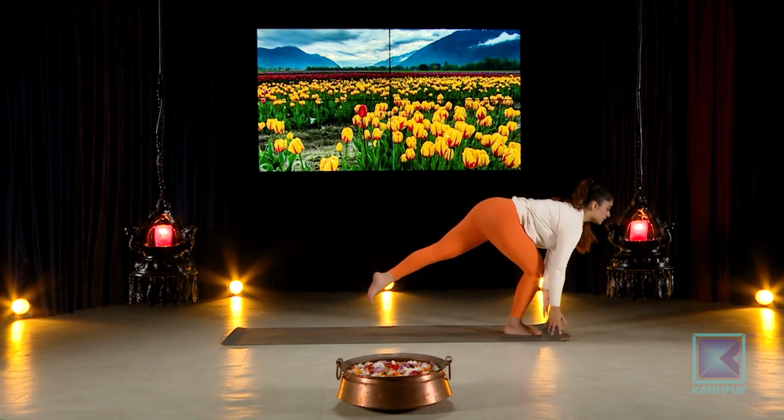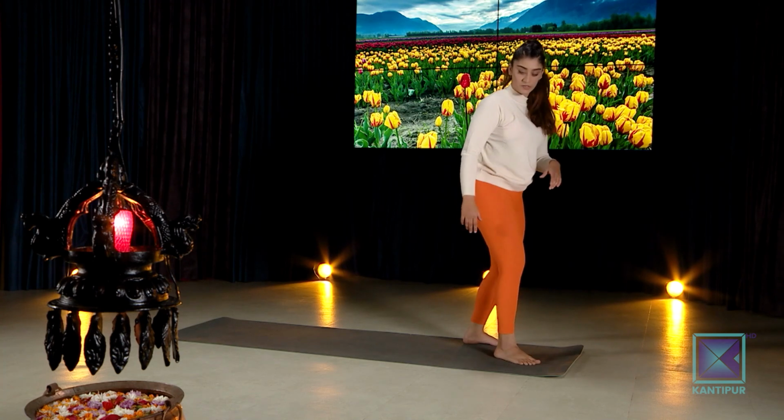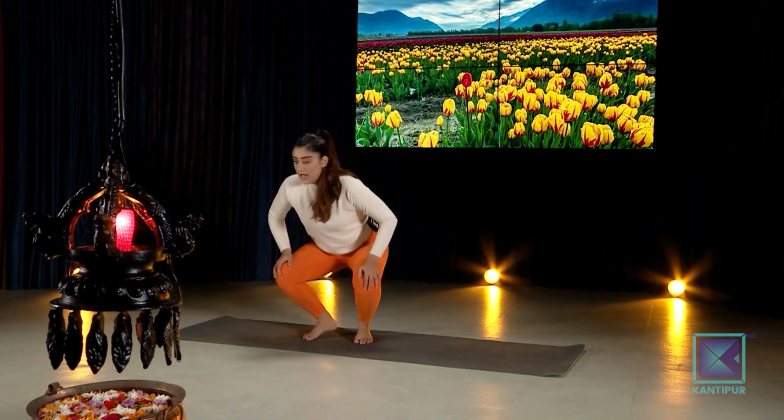So this is all because my feet are grounded. I'm able to move like this. But if I had not learned how to place my leg, I would not be able to move the same way. Now that was our asana practice and our flow.